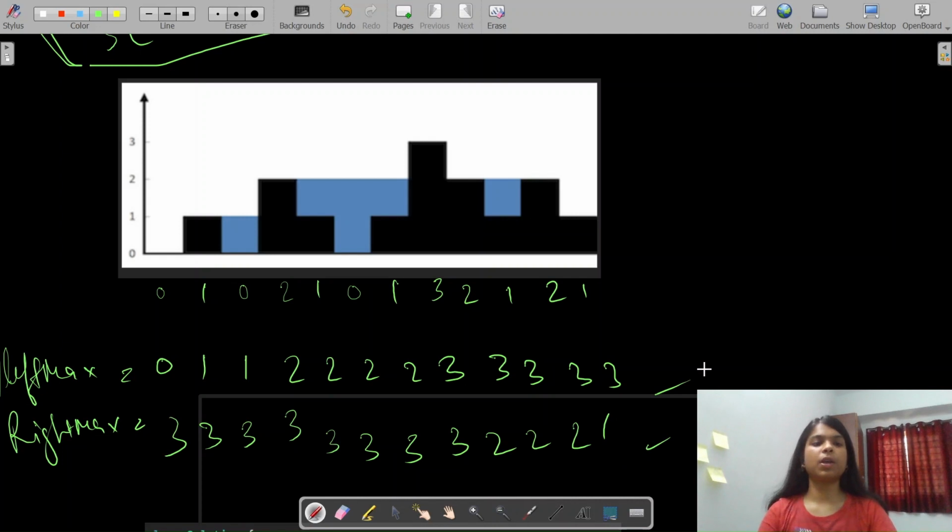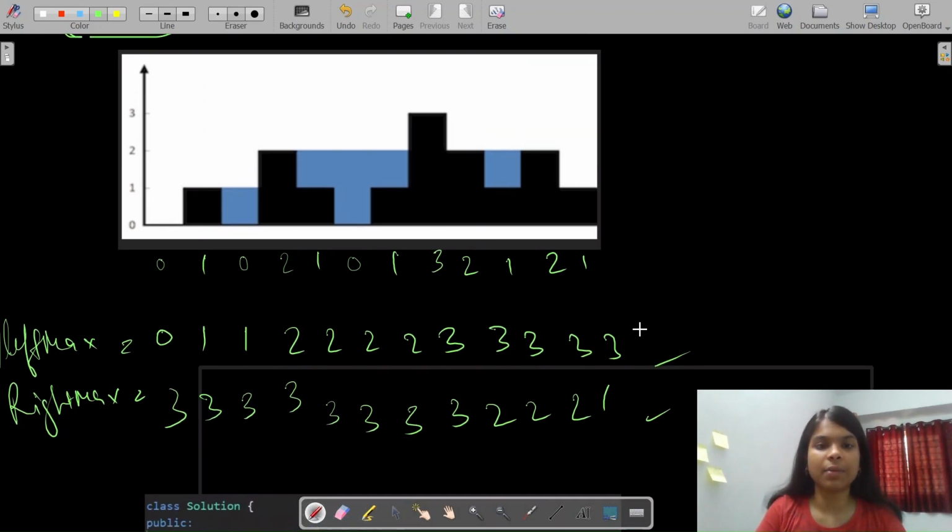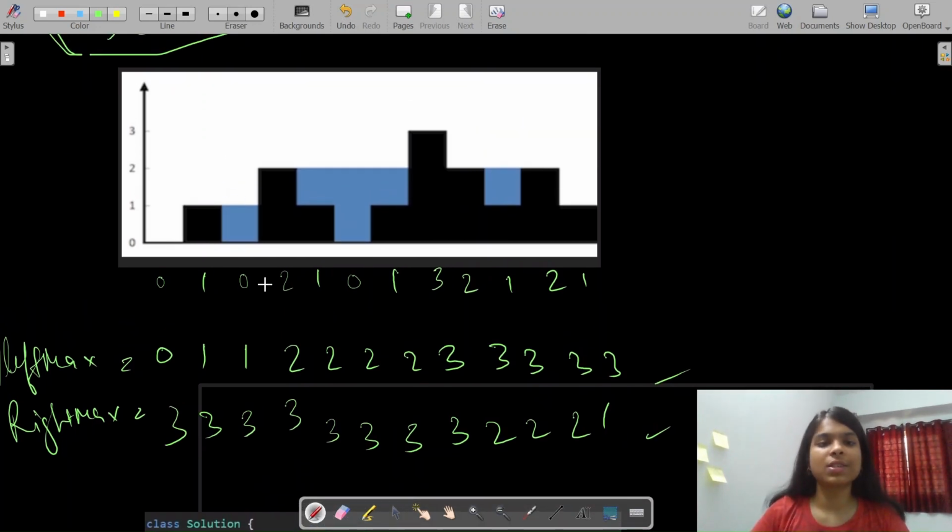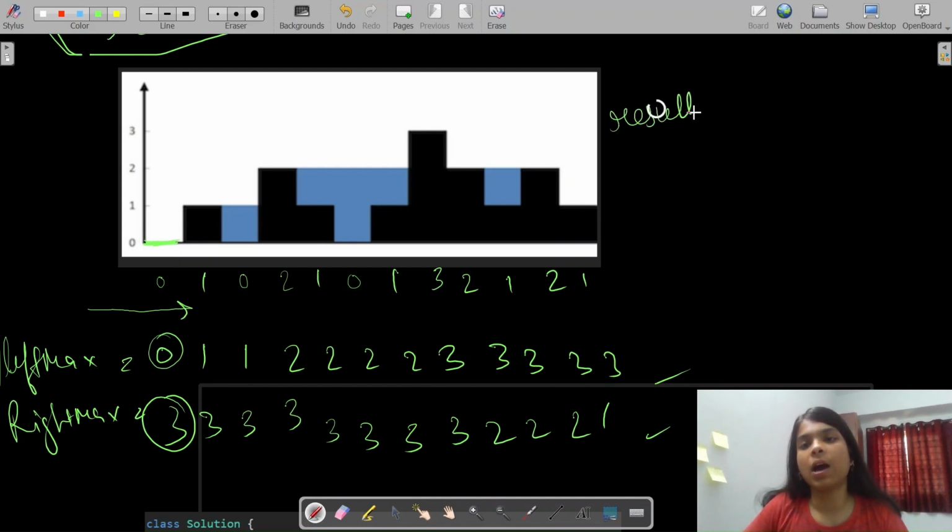So this will be the pre-computation of left max and right max, right? Now we can simply iterate over this array, access the left max and right max in O(1), and then subtract the height of that bar. In this way, we will get the amount of water trapped over it. So as you can see, whenever we are at this bar, we will get the left max and right max, which is 3 comma 1.